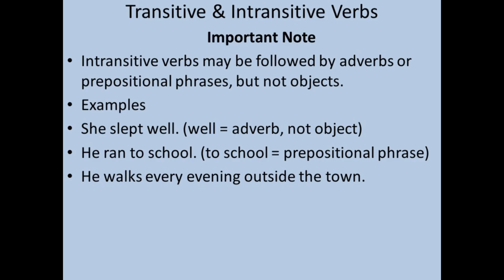He walks every evening outside the town. Here you have he walks. This is the subject, walks is the verb. But the other words presented after the intransitive verb are all not objects of the sentence. They are additional information about the sentence. You have to note this. It is very important to avoid confusion when you use transitive and intransitive verbs.